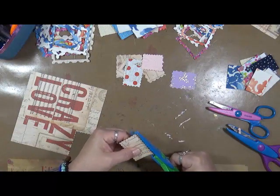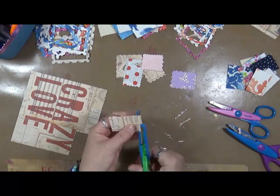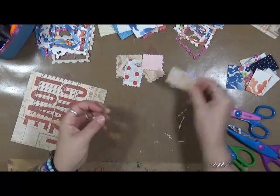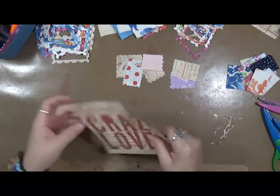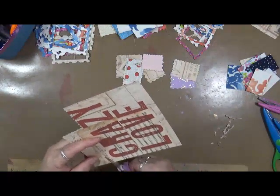And again, all you have to have is really a decorative edge on this. You don't have to have it looking specifically like a stamp, okay? So use what you have. Don't go out and buy a new die. Don't go out and buy a new set of scissors. None of that. Just use what you have. If you have to do them just normal, we can do that too. So we're just going to do some regular cuts.